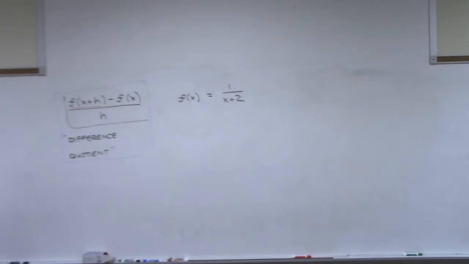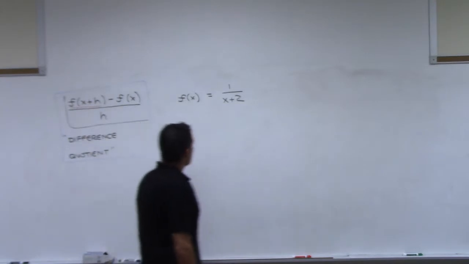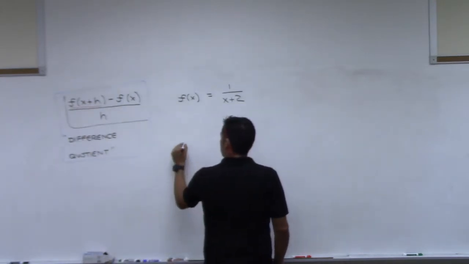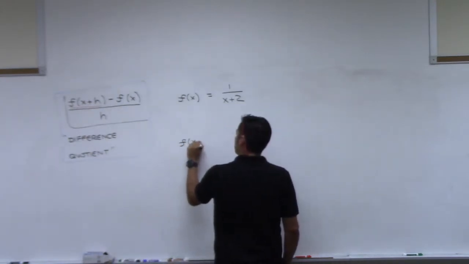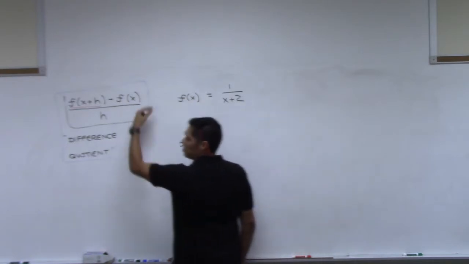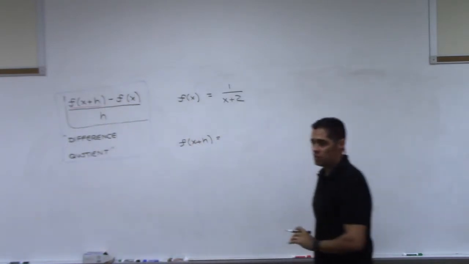All right, I'm going to work this one. I'll give you one to work after I work one, all right? I'm going to do 2 examples, and I'm going to give you all 2 problems to work. All right, here we go. Let me just start by trying to figure out what f of x plus h is. Remember, my ultimate goal is to do this, but I'm going to just do this part first.